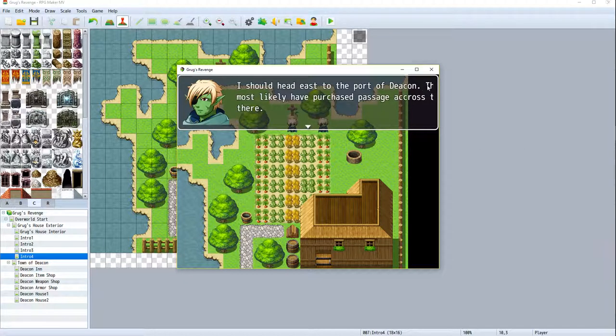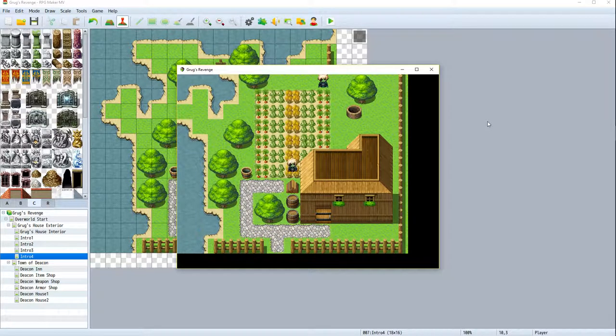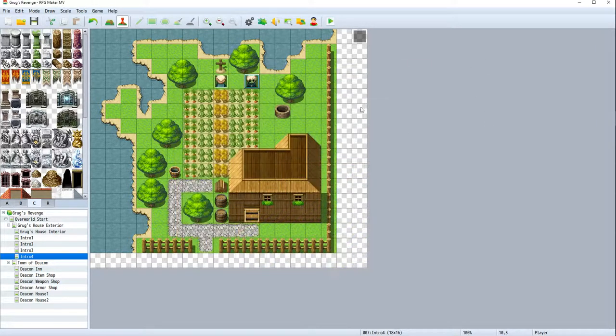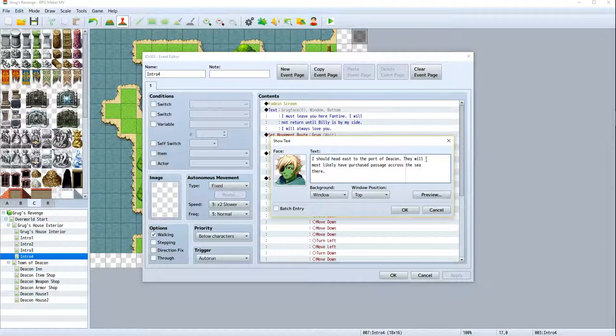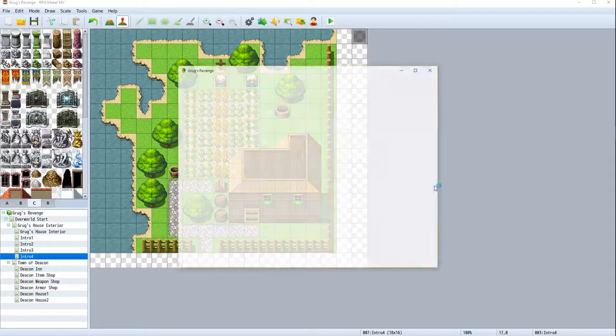I should head east to the port of Deacon. There we go. Oh, this got cut off. And then he heads down. Again, our background music will be playing from the previous scene. All right. That works. We just need to edit this one more time because this got cut off. So we just need to edit this down one line, this up, and then this down one line, then this up. There we go. I wish it did that word wrap automatically. I wish that wasn't something that we had to mess with.